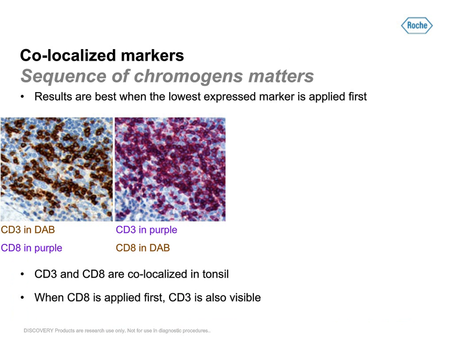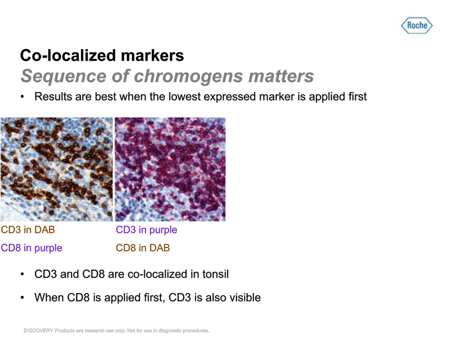So here you can see that the order of addition matters when you are detecting as well. In this example, we have CD3 and CD8, and with the biology that we know about these two, all CD8 positive cells should be CD3 positive, but not necessarily all CD3 positive cells are CD8 positive. So with the umbrella effect and knowing that DAB has this property, you can see that when CD3 is detected in DAB first, you get no purple signal at all. You basically drown out or block off any CD8 binding.